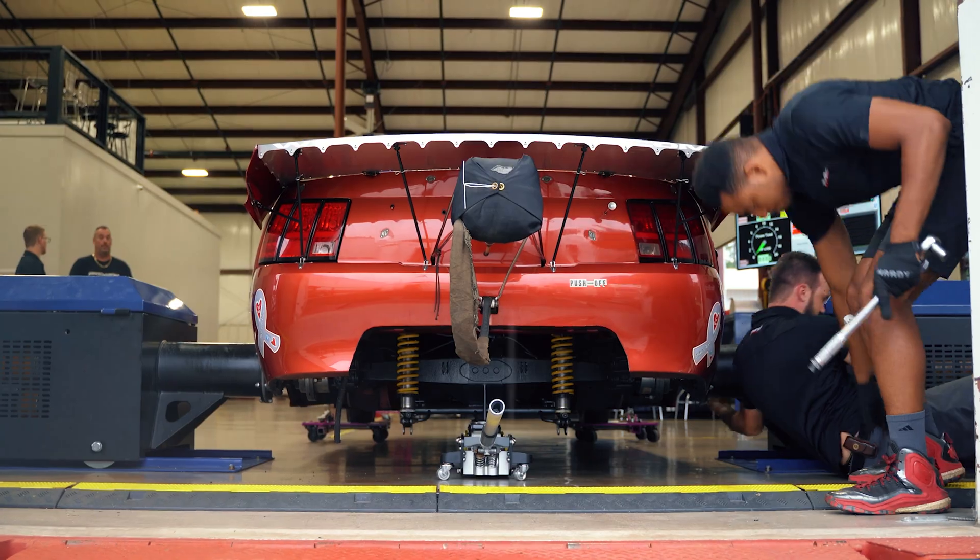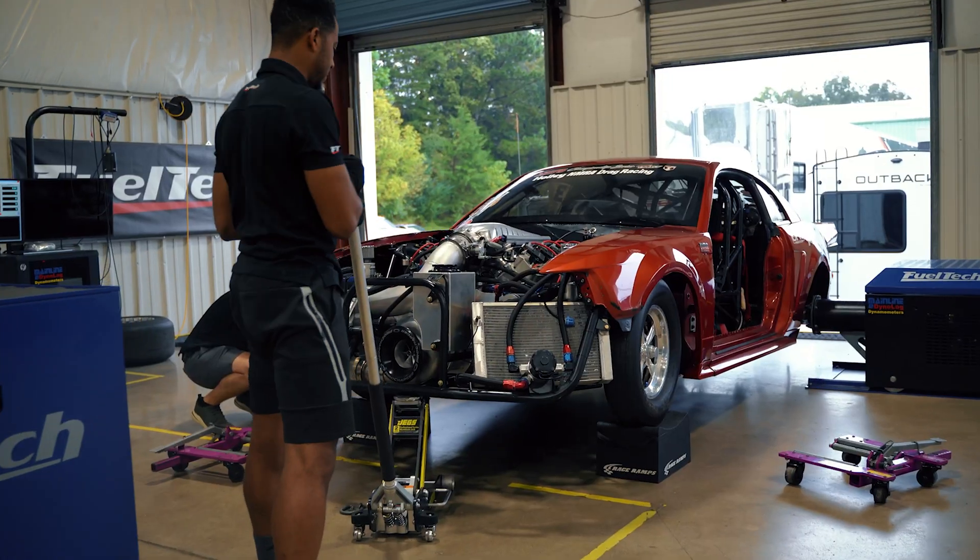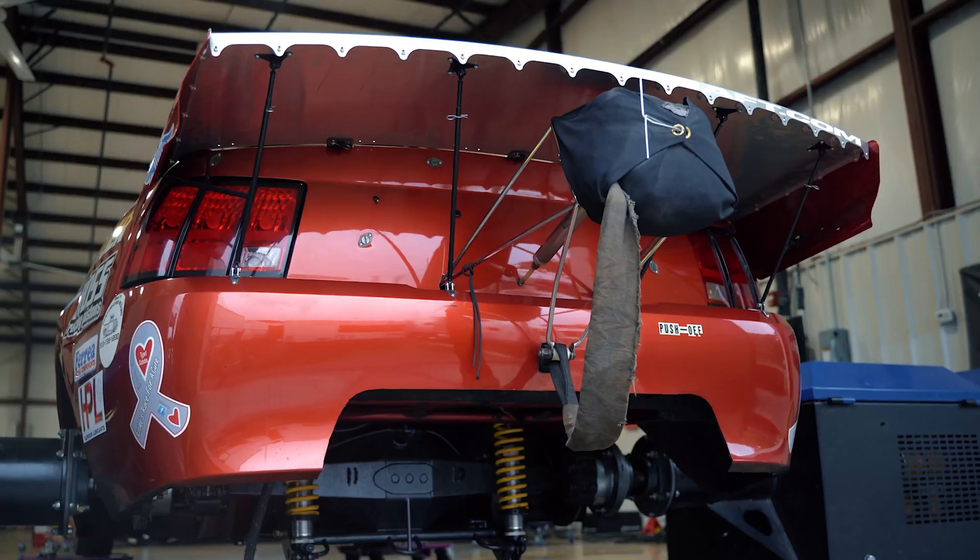It was a good experience. I've never had the car ever on a dyno — engine dyno, chassis dyno, whatever you want to call it — but pretty badass. Your guys' system is definitely unique and definitely state of the art. I would recommend it to anybody. And the biggest thing is I love your guys' technical support.